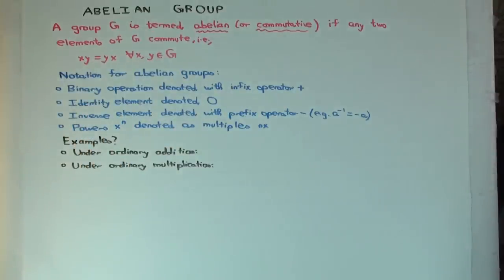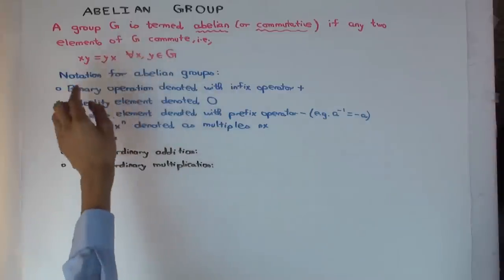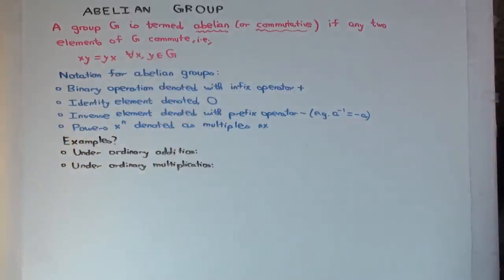Now do I allow x and y to be equal? Yeah, yes, but actually it doesn't make any difference, because when x and y are equal they'll commute anyway. So it doesn't really matter whether I insist x and y are equal or whether I allow x and y to be equal or whether I don't allow it, because when they're equal it's anyway true. But the point is any two elements commute.